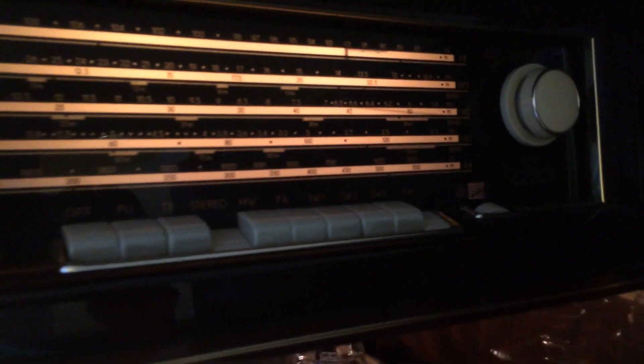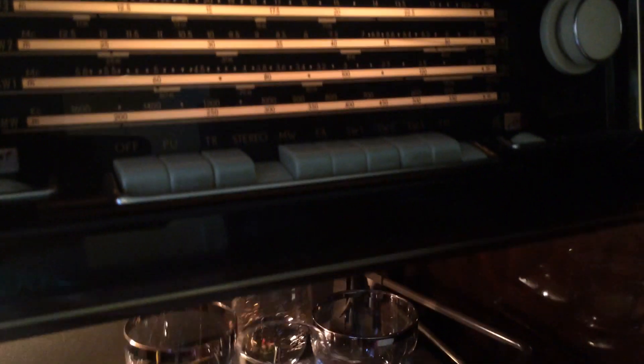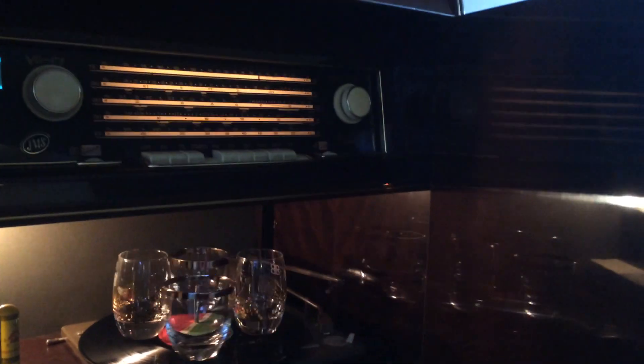But it's the inside that is unreal. You have to see the inside. Check this out. You got the JMS branding up here. Now you've got these super heavy industrial enamel knobs — this controls the volume, the other side is the tuning. But it's got a radio. You hit all these buttons here and it switches up the system. Down here there's the LP player. But we're spinning some cocktail glasses for now, and a few Monte Cristos, because you know the gaming vibe is on. This thing is pretty hype, man.